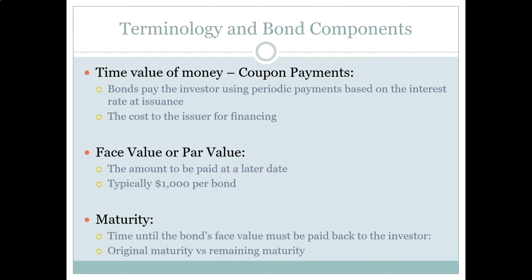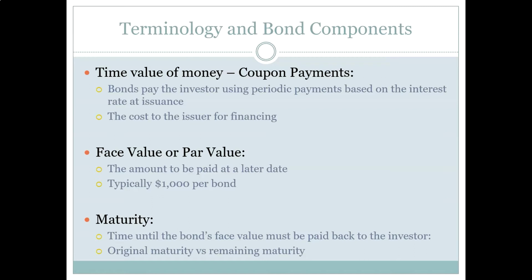And this is simply the cost to the issuer, to the company, for raising financing in this method. Right? So in other words, if you borrow money, the cost to you of borrowing money is the interest rate and the interest payments. So if a company, the issuer, borrows money, then the cost to the issuer is the coupon payments on the bonds, and those are decided by the coupon rate.